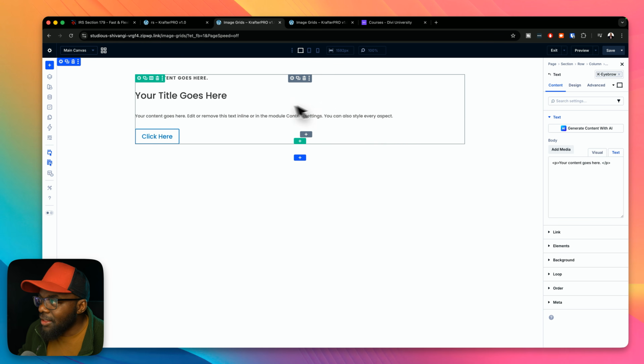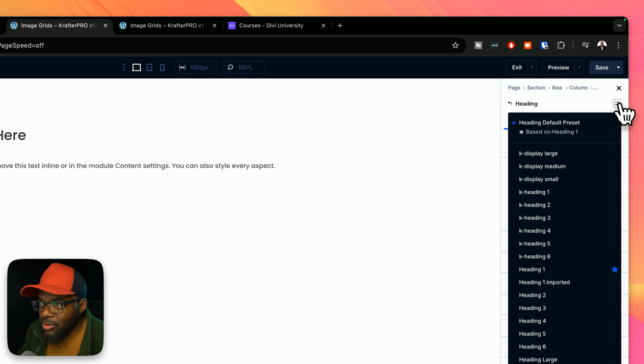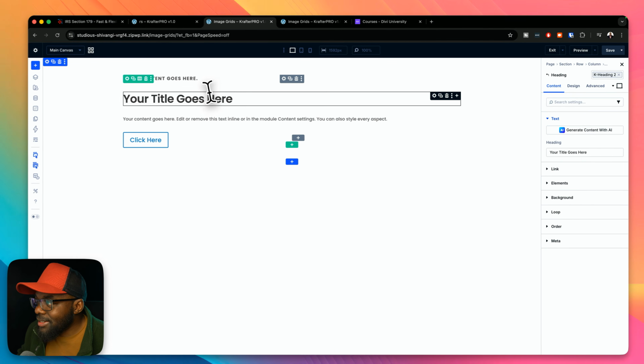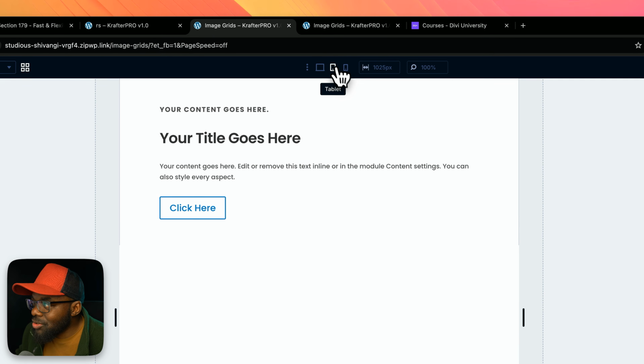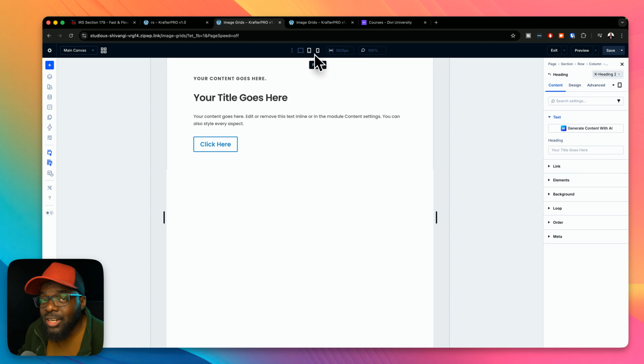Now you can see, my changes are instant. If I select this, I'm going to come to my heading here, set this to heading 2. And by the way, once I set it like this, I don't need to go into the tablet view to change the size and so on. Everything is fluid and responsive. And this is how you need to be thinking about designing your websites as professionals.